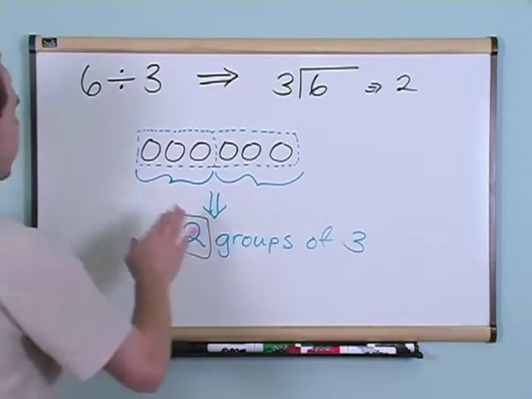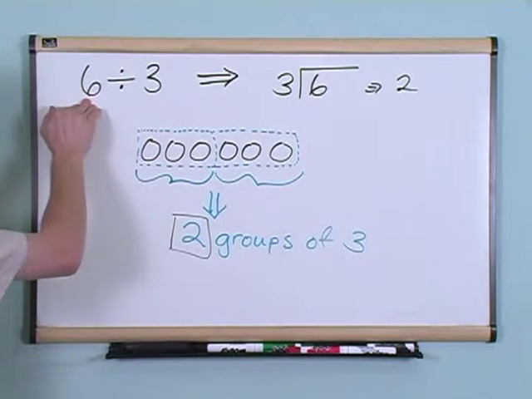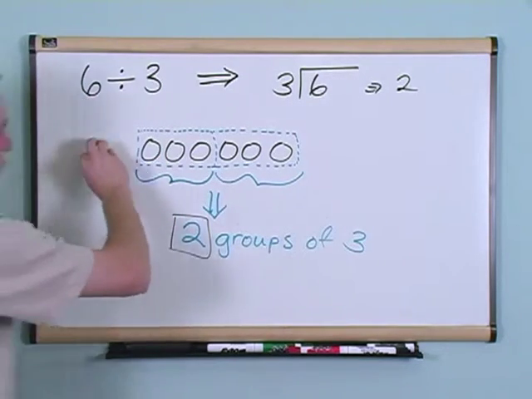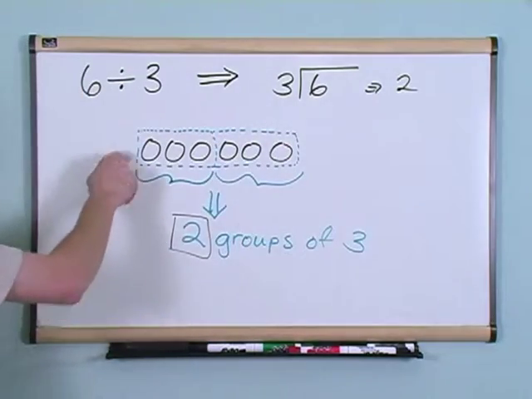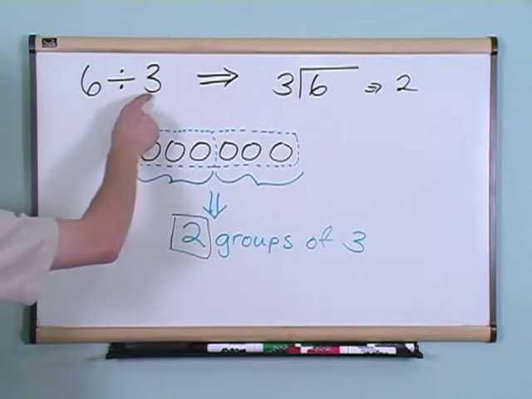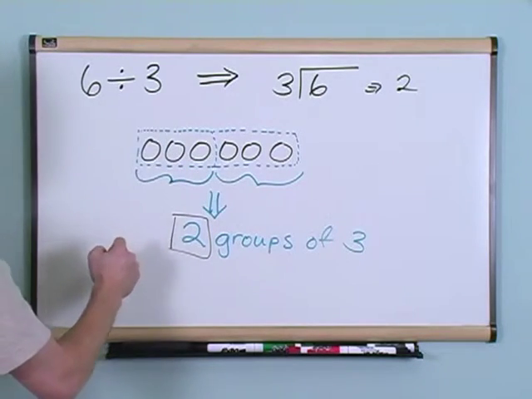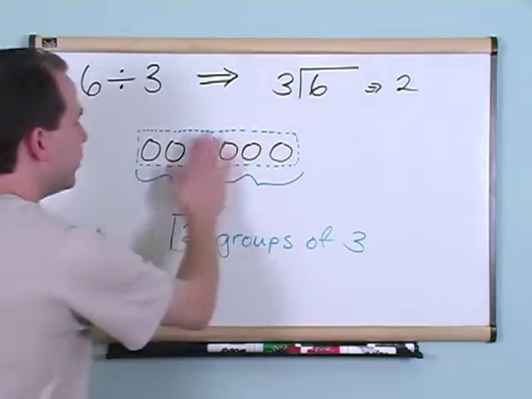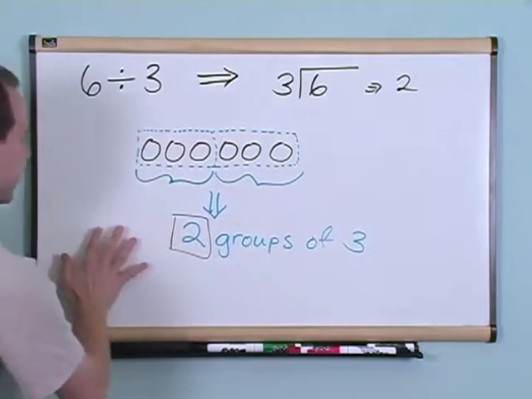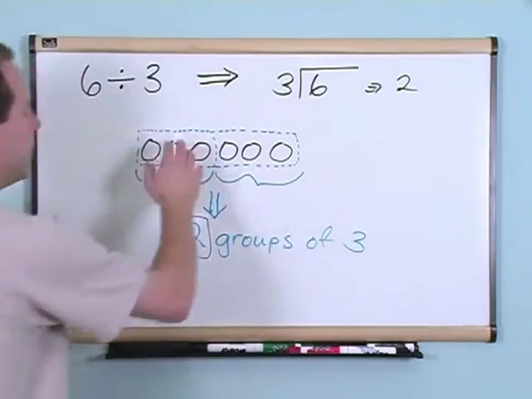But basically, in the biggest possible sense, division is you take the number that you're dividing into and you write it down. This is how many things I have. And then you chop it up into groups of however many you're dividing by. So in this case, I chopped it up into groups of three, and the question is how many groups do you have? How many times can three be divided in evenly into the number?